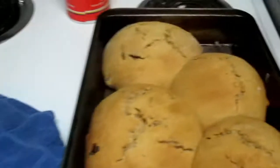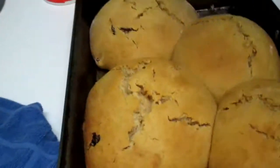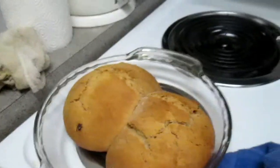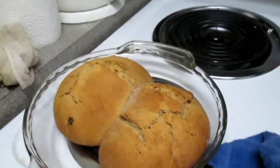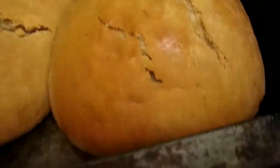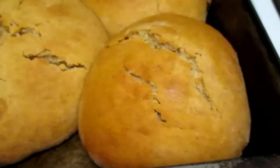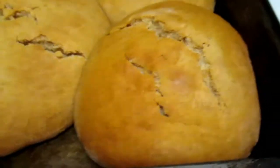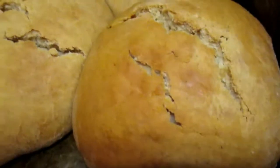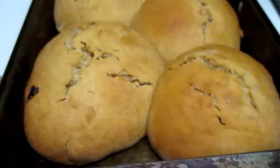But to finalize these, I'm going to do a little bit of water and brown sugar. Turn this oven off, and then I'm going to spread it over the buns. Actually, I'm going to do that in a minute, and then I'll show you guys what it looks like. Okay, so I tried to do the sugar wash on top, but guys, as you know, I have no real sugar, so I use the Splenda. So this is one right here with Splenda and water on top, and that is one without anything on it. So let me back it up so you can see the difference.